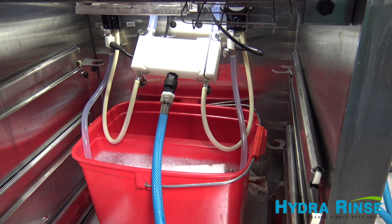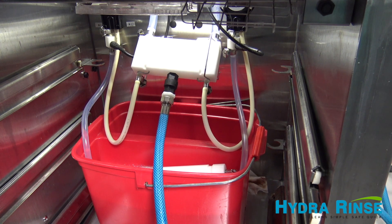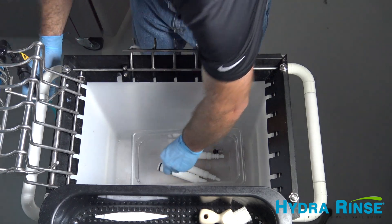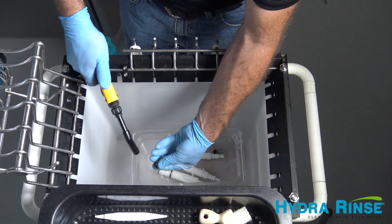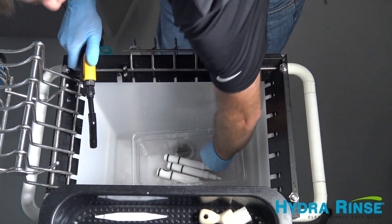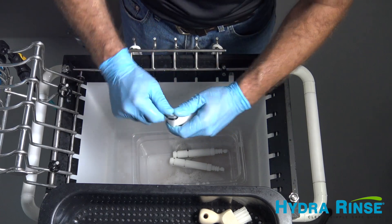While the ProControl is running, turn the pumps on to draw the wand solution in the front bay of the bucket, up through the pump delivery system and out through the bypass system. This will finish cleaning and sanitize the mix delivery system. Turn the pumps off when the solution has been depleted. You can now use this time and the remaining ProControl cycle time to clean off any ancillary components of the system, like the spigots and mixed containers or drawers.